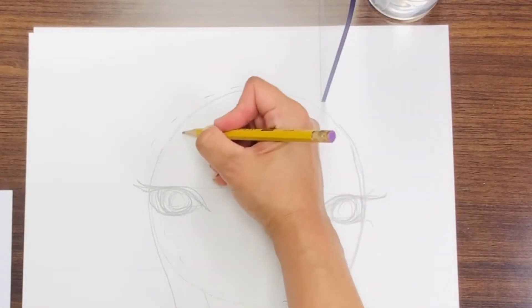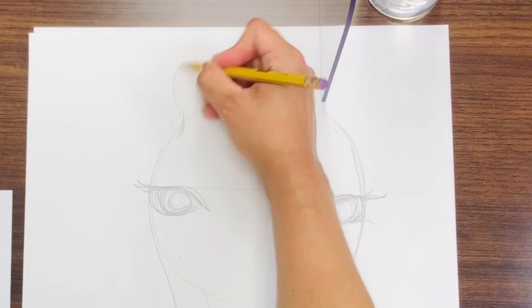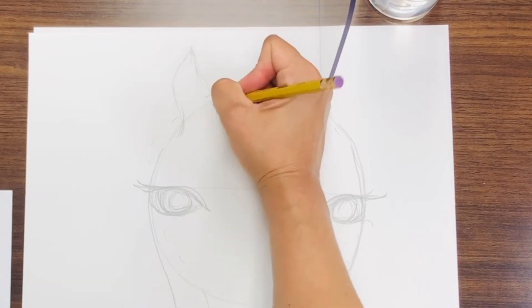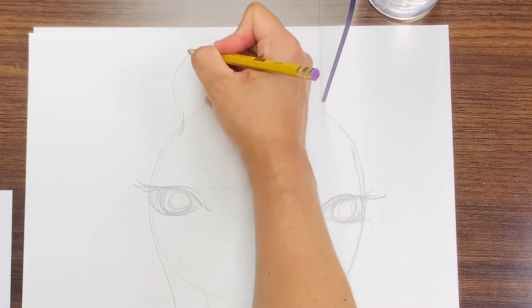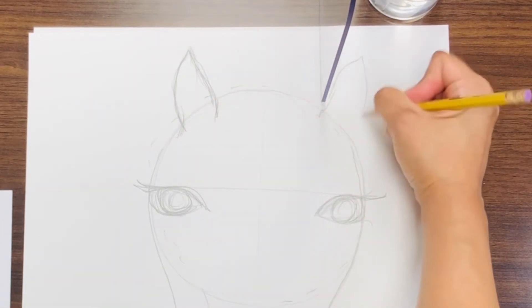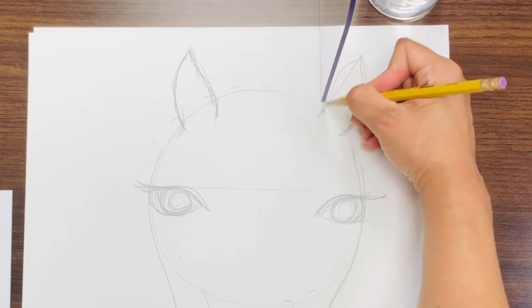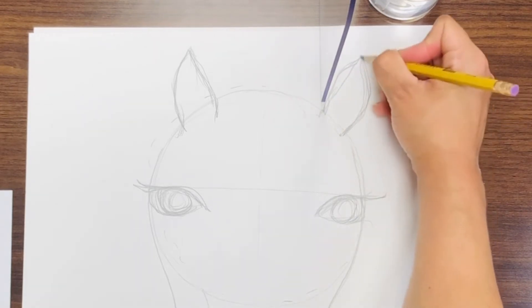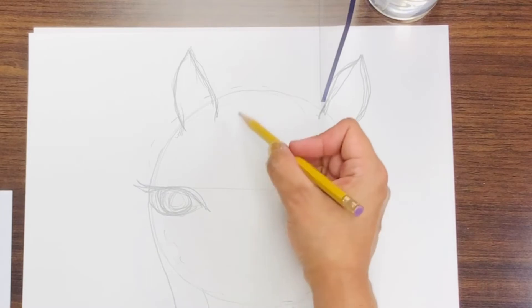Now move on to the ears. Pull them up and make sure that they are symmetrical. That means the same on each side. Please remember the proportion of your horse's head. If it's a large head, then you need to have ears that match that size.